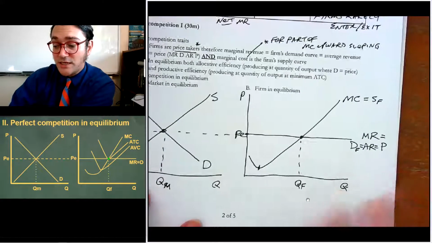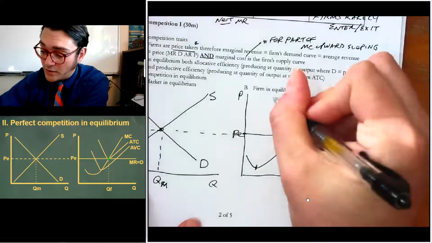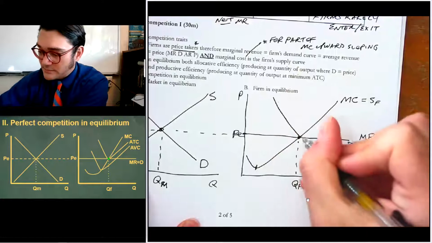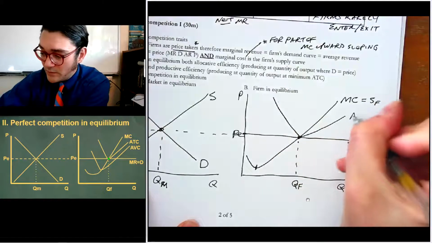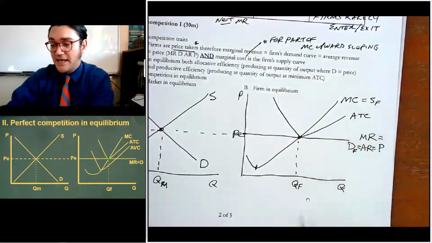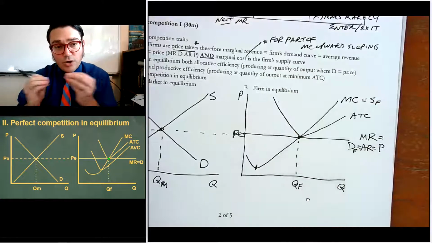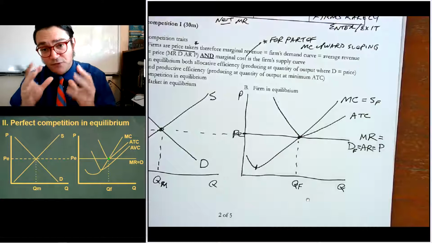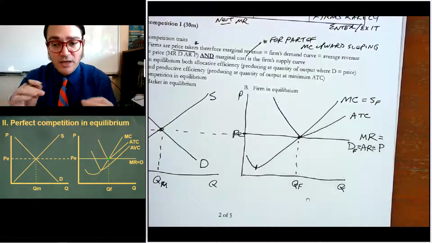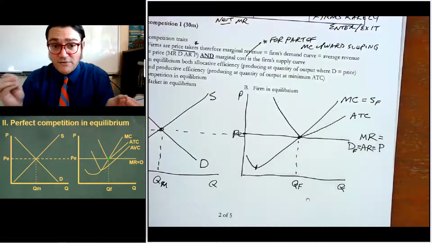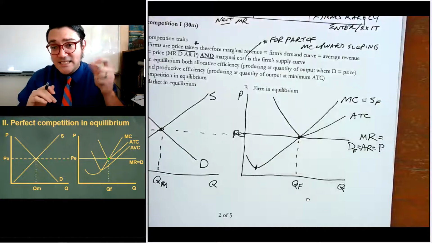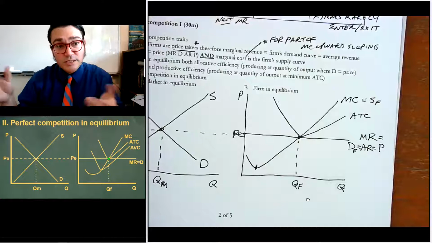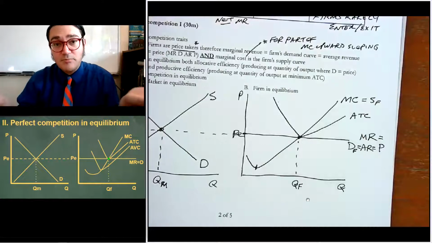Now, in the long run, in an equilibrium, we're going to draw down the ATC, hit that little dot, and come back up again. So ATC, MC, and MR are all going to cross at the same point. Three lines crossing in one spot. This is a perfectly competitive firm in equilibrium. It actually means that this firm is breaking even, as we'll see, because the ATC value equals the amount that they're bringing in for that number of units. So they actually have normal economic profit.